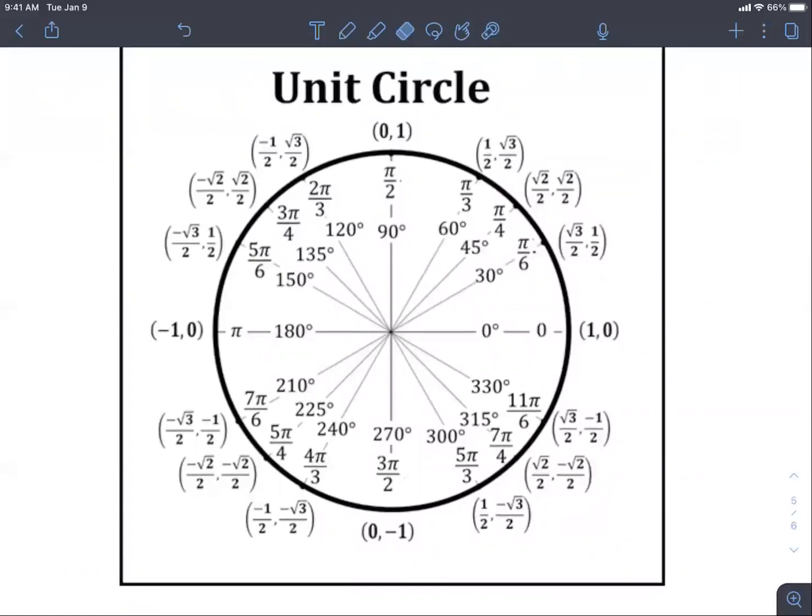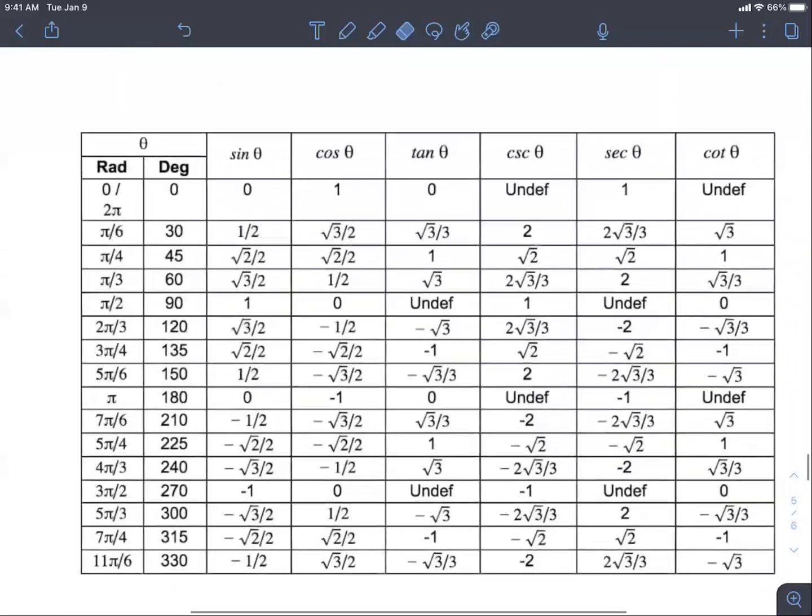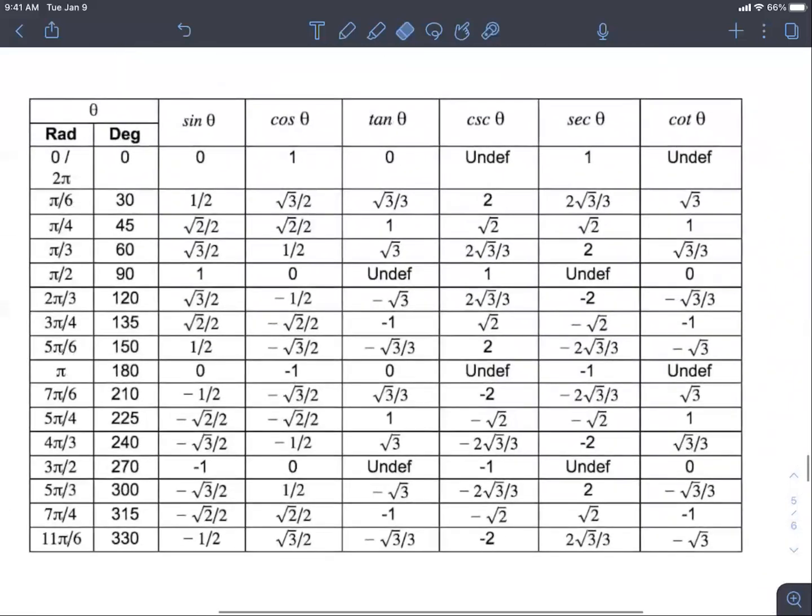Okay? I suppose you could also, if you really wanted to get to memorizing, memorize all the extended trig values. This is the sine and cosine. This is all the stuff from the unit circle written out in a table. Yuck, memorizing that would be pretty rough. And then you also have cosecant, secant, and cotangent. Okay, well, so we got to memorize all that too, I guess, right? I choose to not do that personally. I just make what I need when I need it. And then there's some disadvantages to that too, because it's slower, right?